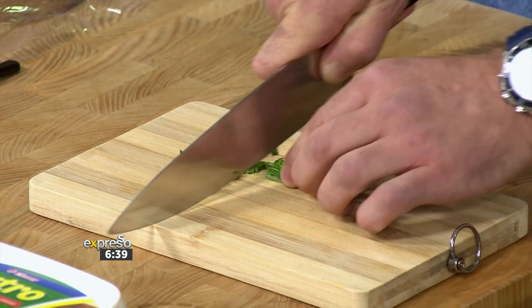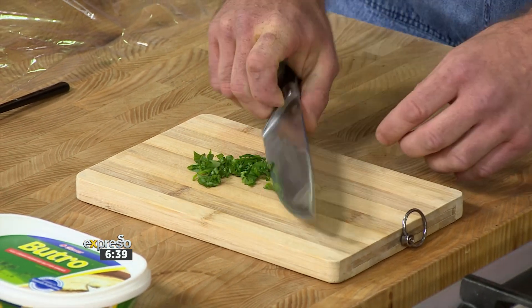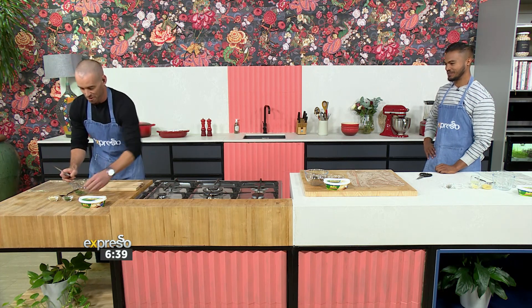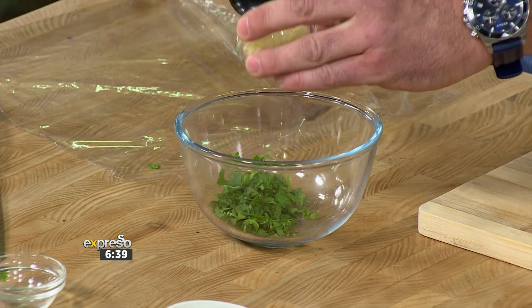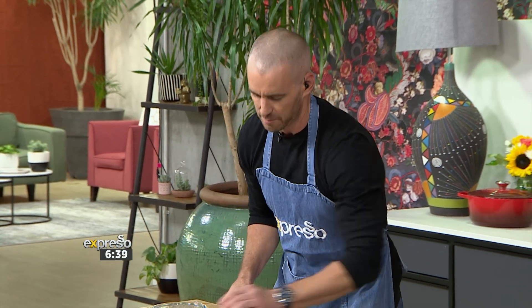Bruschetta! You can do the bruschetta — bring it fresh out of the oven and people can have a choice of their own butters. So I've chopped up the fresh basil, and like I say I would go heavy with the basil — I absolutely love it. We want a nice balance. This is quite an Italian-inspired flavor combination. And don't be shy on the garlic, my friends.